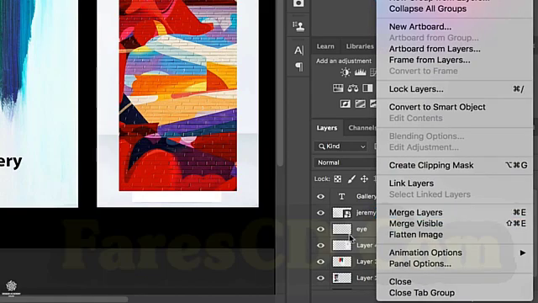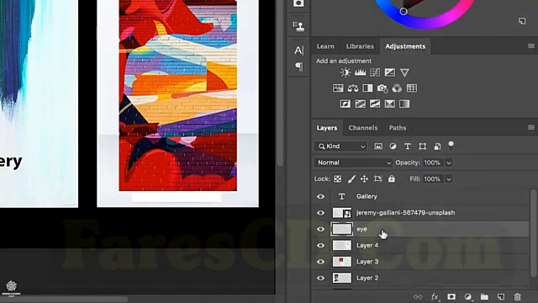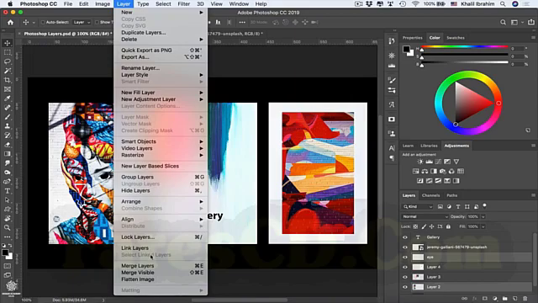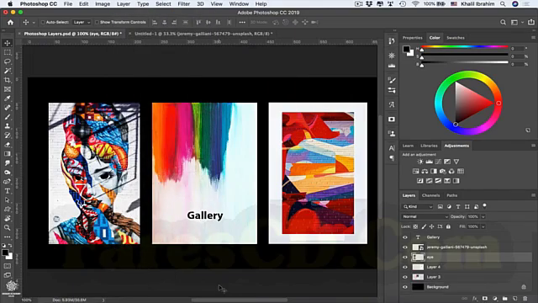However, let me select those layers first, because I think I need to merge one along with layer 2, not layer 4. So I'm going to press Command or Control for PC users, as I want to merge those two images in here, then go to layer, then select merge layers. Now they are only one layer, we can hide or show them, which is not really amazing in most of the cases. And in that case, we have destroyed that image. We can no longer remove those eyes.